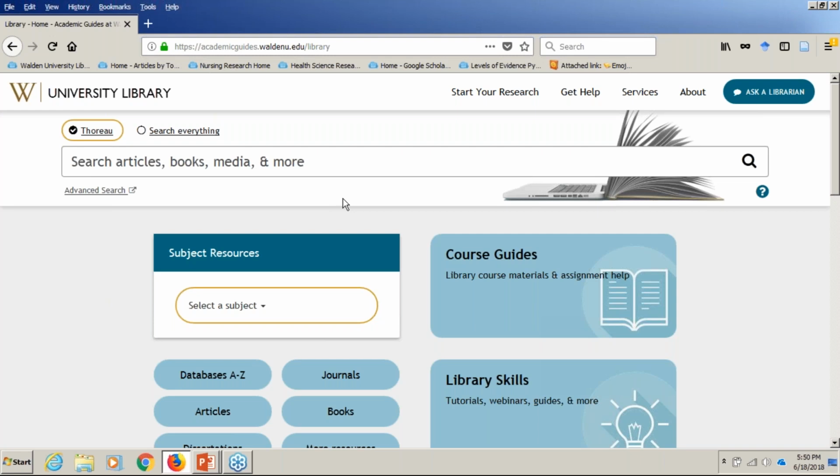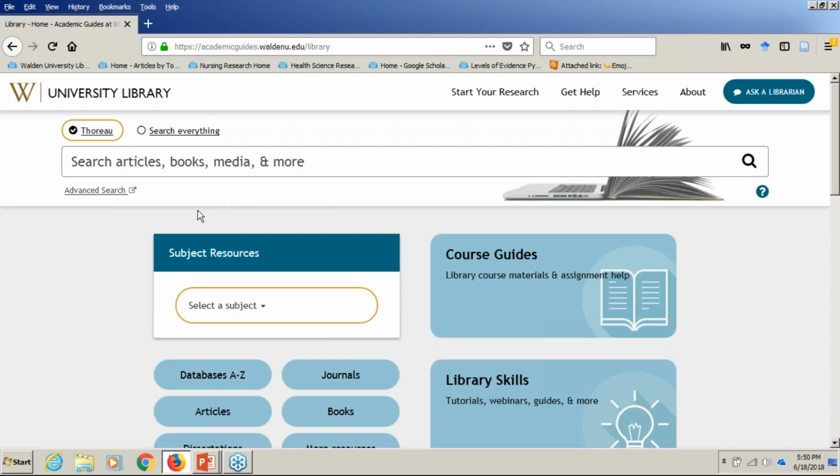But if you're not in the health sciences or nursing, we also have a multidisciplinary one called ProQuest Central, and you can find articles on all kinds of topics there: business, education, all different areas. So just because you're not health sciences or nursing, don't think this doesn't apply to you.